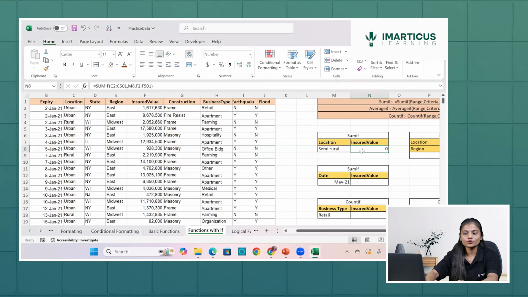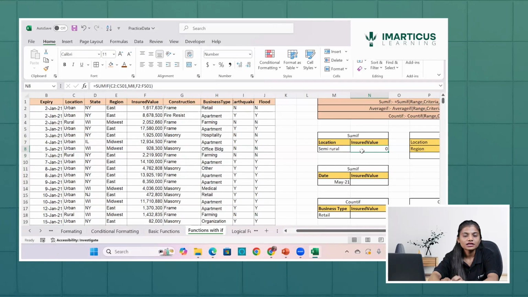As we have seen over here, we understood how we can calculate the sum of the data, but not for all the cells. I am calculating the sum only for specific cells, or only according to the criteria which is there. That is the meaning of SUMIF. That if a particular criteria is being satisfied, then and only then this condition would be followed and this would be able to filter out the data and find the summation for the same. So that was SUMIF.